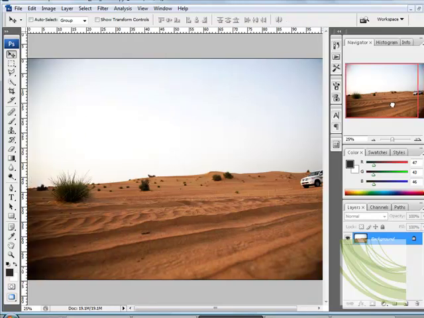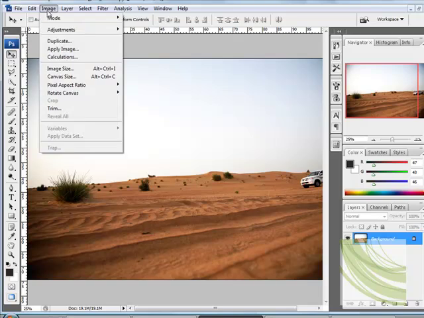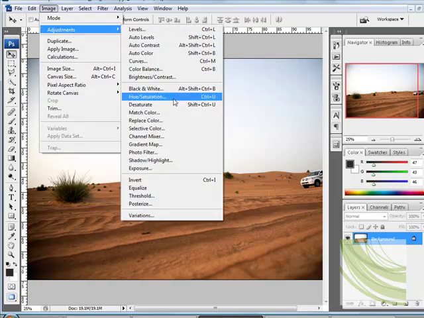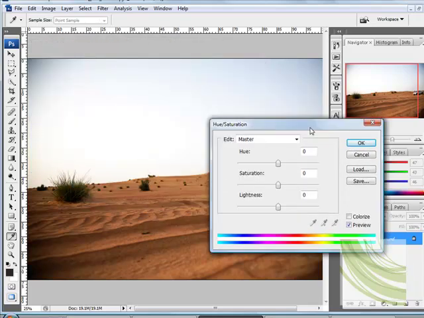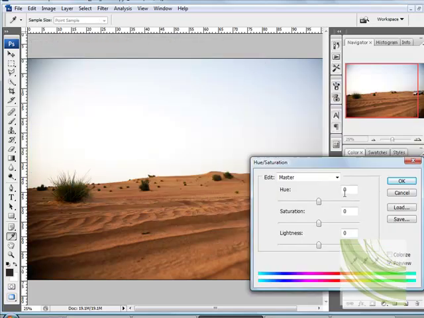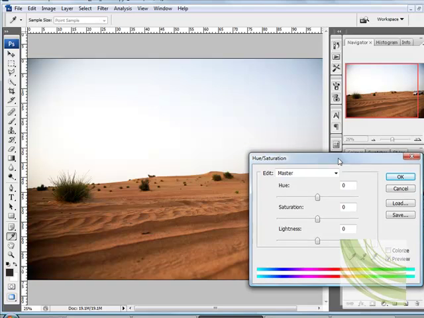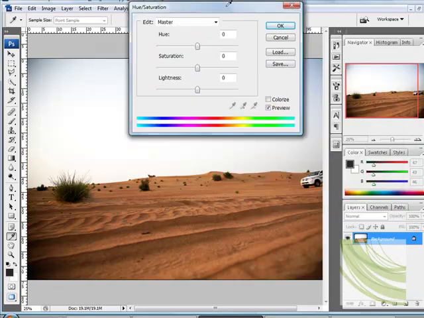Now one of the things I want to do is enhance some of the colors in the photo without touching the rest of the settings. Really simple. We go to Image, Adjustments, and Hue and Saturation. Hue and Saturation enables you to saturate an image or areas of an image with more color or less color. Rather than going to Master, I'll show you just as an example.